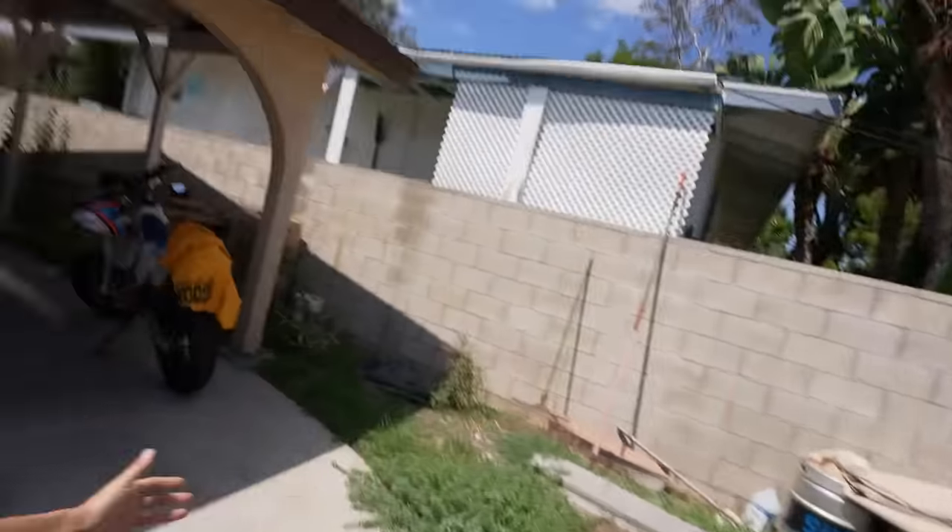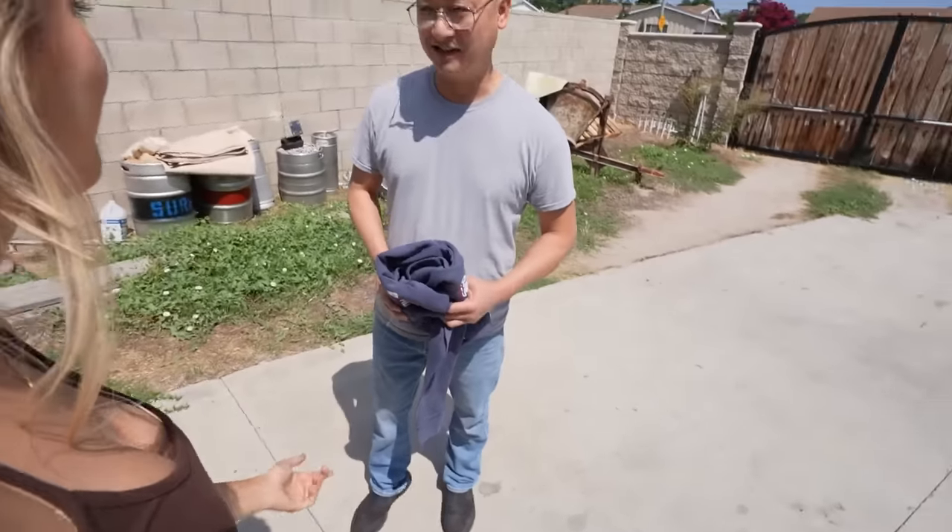Did you bring the GT40? No, I brought the Cadillac. I want to try out the GT40 and see how it rides. I still got to make sure you can drive it first — we're trying to relocate the pedals. By the time you drive it though, we might already have some mods on the car. Sandy and I are working on some things. I really want to see it, how it drives and how it looks. And then we'll race Daytona versus GT40.